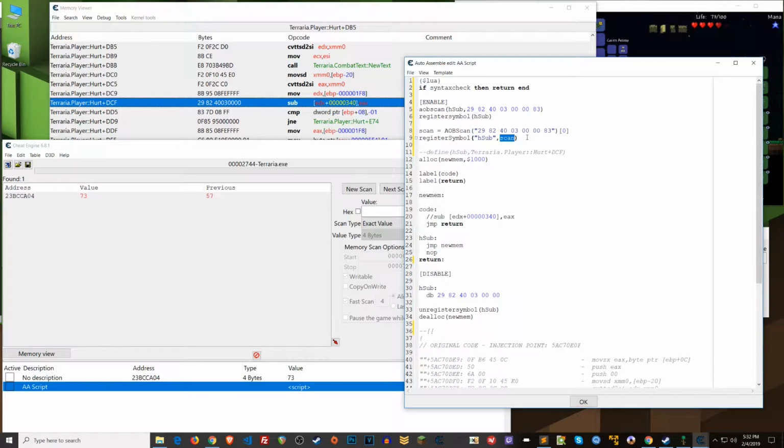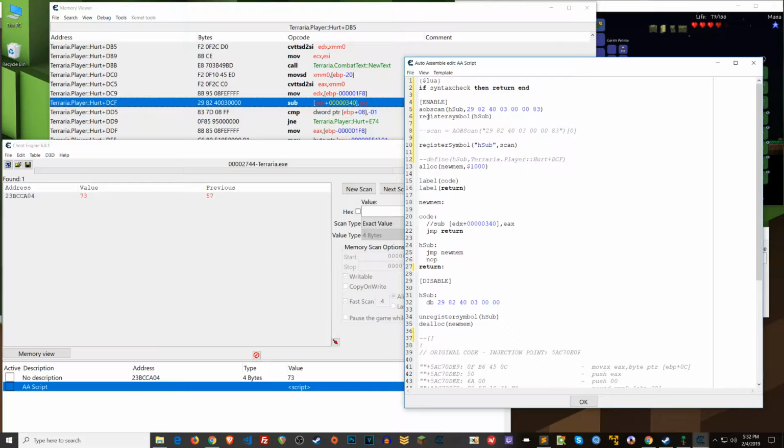So now that we've done that, that would be doing the AOB scan version. If we want, instead of doing that, we'll comment that out. Okay, we'll still keep this. I'm actually going to comment that out.